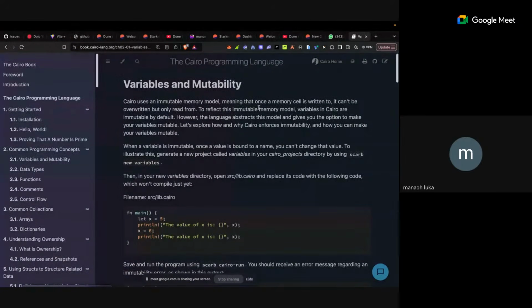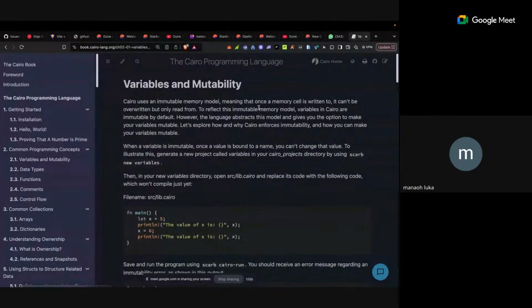And that doesn't mean that by using the mut keyword, you can still change the value in place. What is happening is, if you use the mut keyword, it is going to allocate a new location to the variable, and then that new location is where it's going to be pointing at wherever you are looking for that variable.